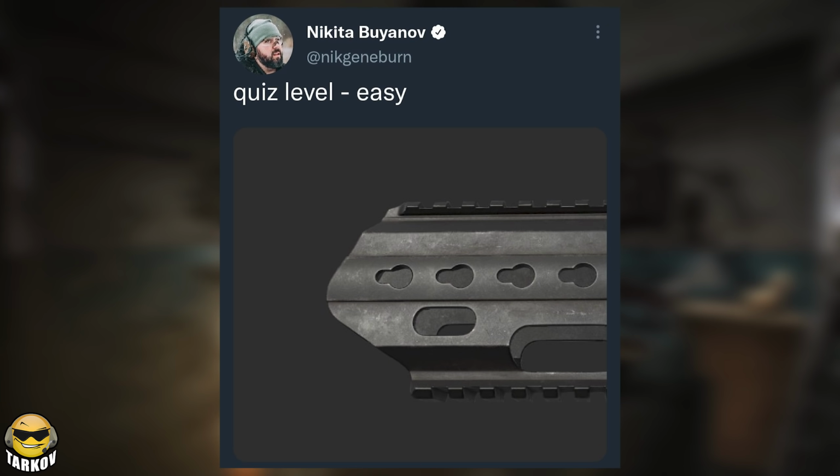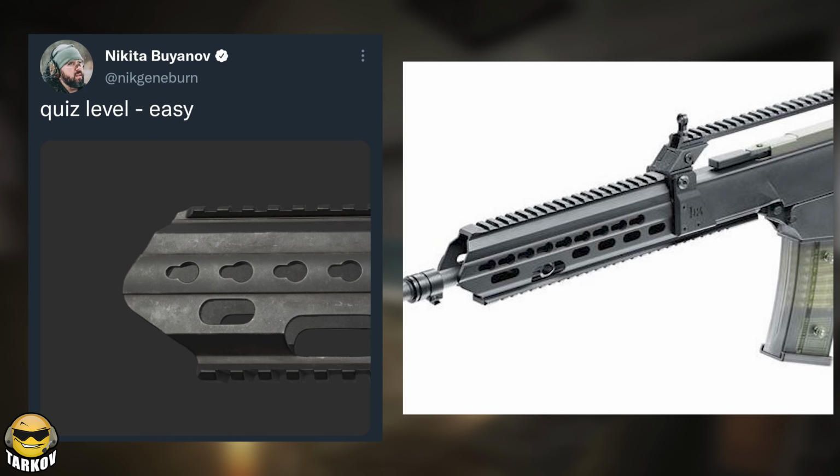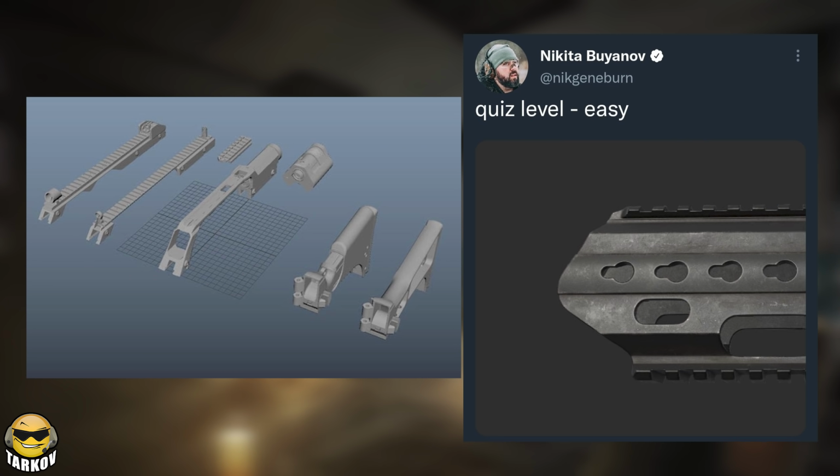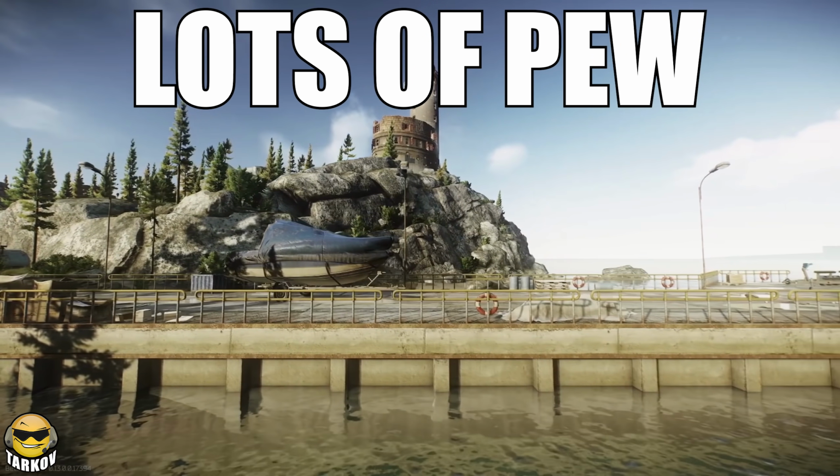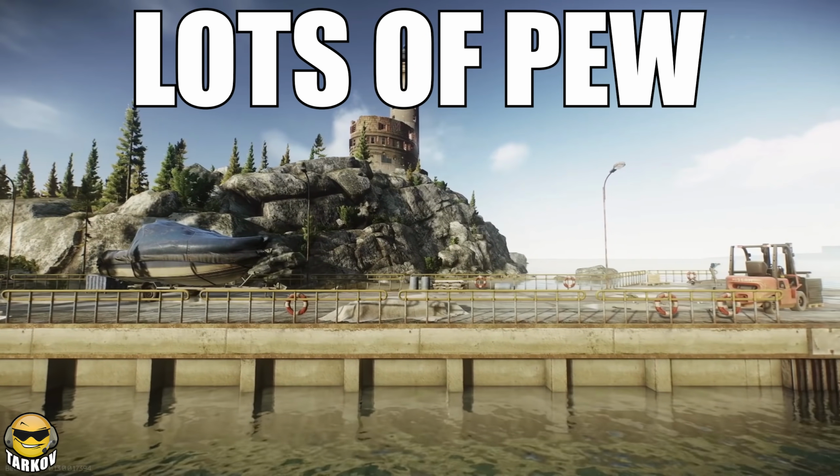Today we got a new Nikki leak over on Twitter. This one was a handguard for the G36. The G36 has been a long time coming now, and this is actually the second tease that we've gotten for it, so that could point to it being soon. It seems like BSG have a bit of a stockpile for guns going, actually, as we've seen several teases for awaited guns and new additions with this G36.